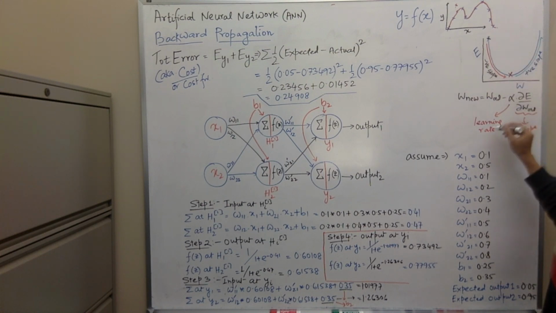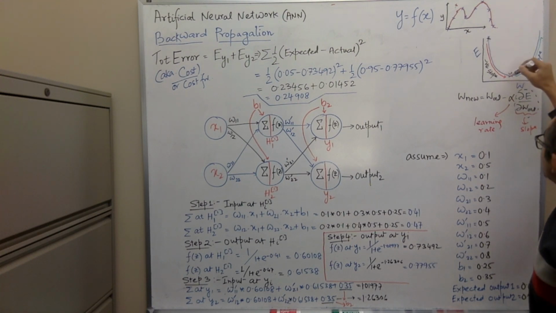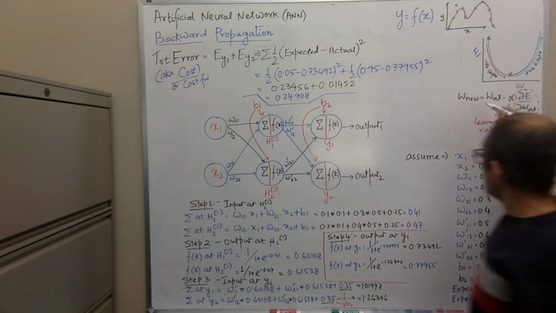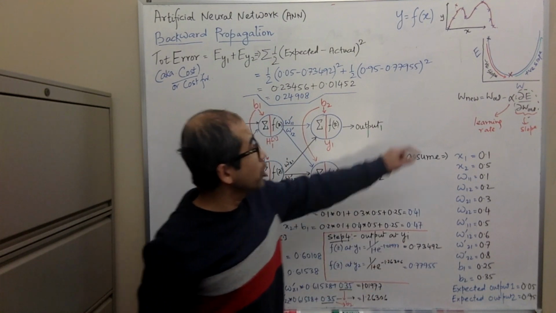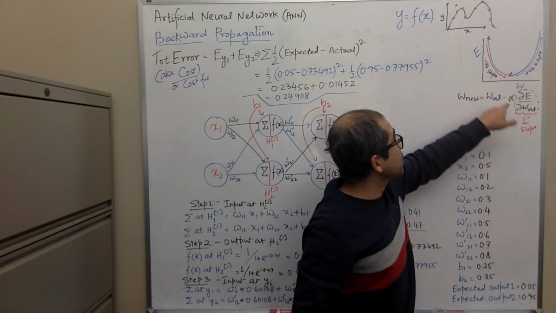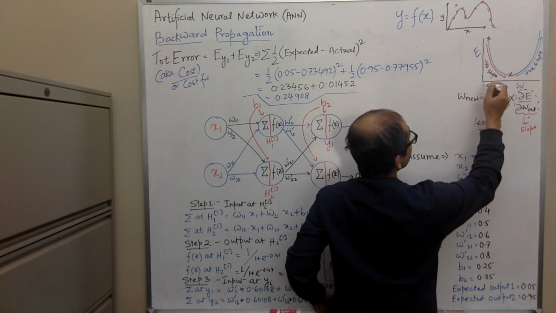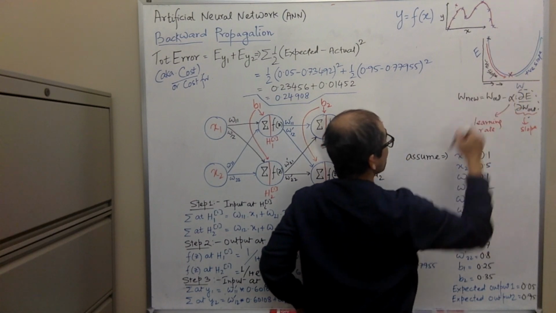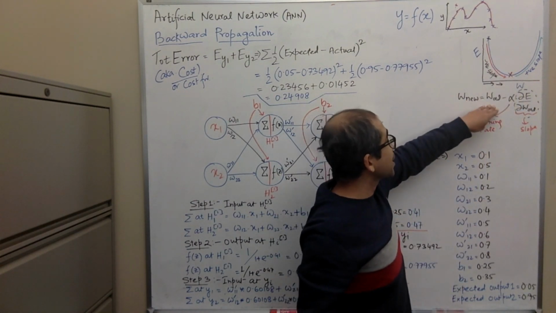So when we take the derivative, alpha is the learning rate. If you see, this term will be negative, okay, if the slope is negative. So if this is negative, then negative times negative will be positive. That means this will be added, okay. So the new weight will be more than the old weight, right? The new weight will be more than the old weight because the slope is negative on this side. If we move this side, W is increasing, and only then are we going close to the minimum. That means W new will be higher than W old.